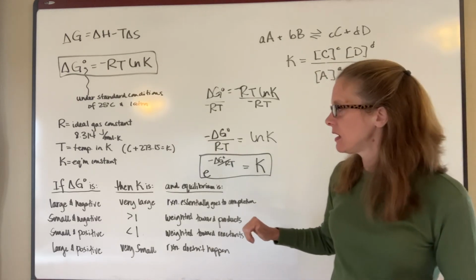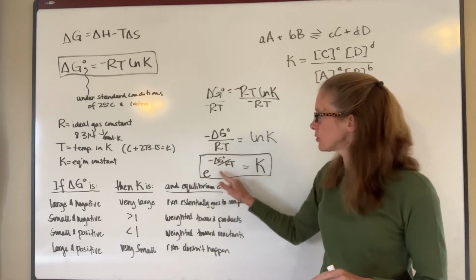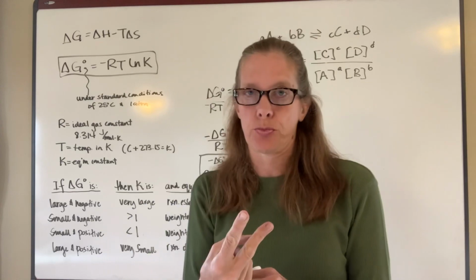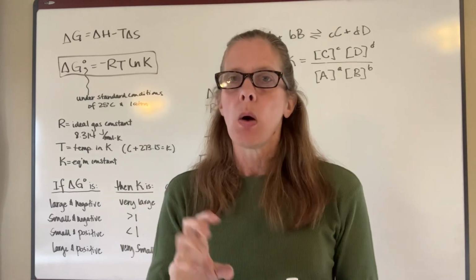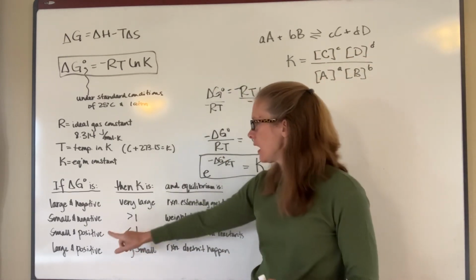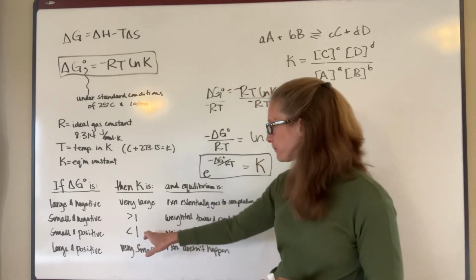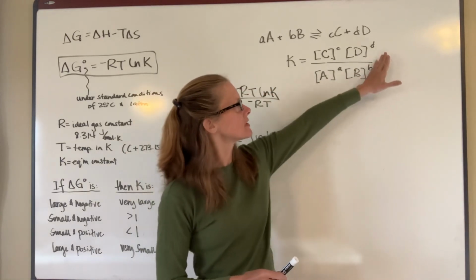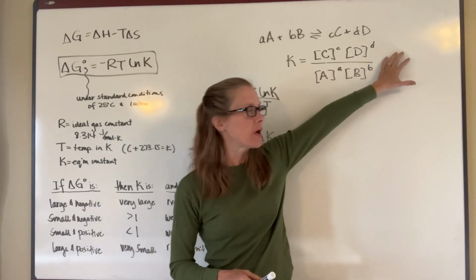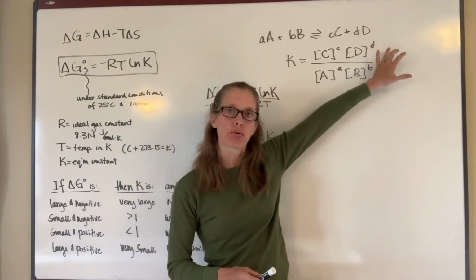On the other hand, if my delta G is positive, that means this whole number is negative. Well, what does a negative exponent mean? That means basically you're taking the reciprocal of it. You're putting it 1 over a number, which makes it very, very small. So if I have a small positive number up here, this is going to make this a fraction, which means it's going to be less than 1. And if this number is less than 1, this is a fraction, so my bottom is bigger than the top.